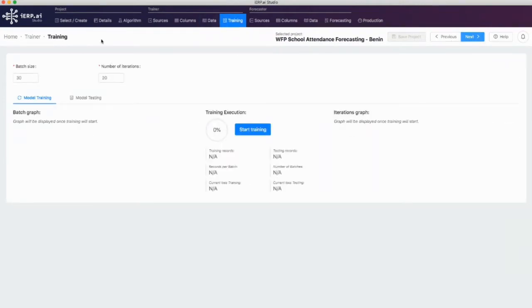Within the training, this is the place where the user executes the training. The first training is usually supervised; however, later training can be unsupervised, which means that it doesn't need user interaction. Starting the training to develop the models for forecasting school attendance is as simple as clicking one button. This might take a certain amount of time, and again, it's strongly dependent on the hardware and also on the volume of the data.